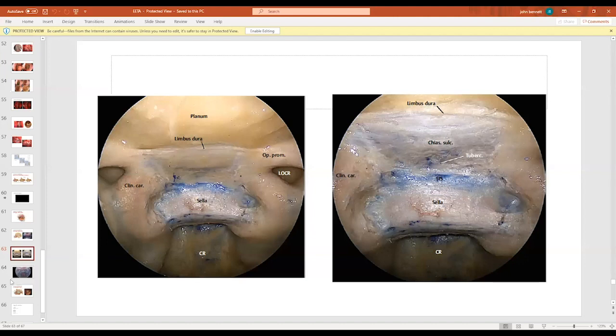So my suggestion is to coagulate it before transecting it. You can make a cut above and a cut below, and you use your bipolar to coagulate the sinus in the middle before transecting it. And when you transect this, it gives you the view that I showed, with the optic chiasm on top, below you have the pituitary gland, and right there you have the pituitary stalk. And you can go either side of the pituitary stalk to remove the craniopharyngioma. Okay, next slide.